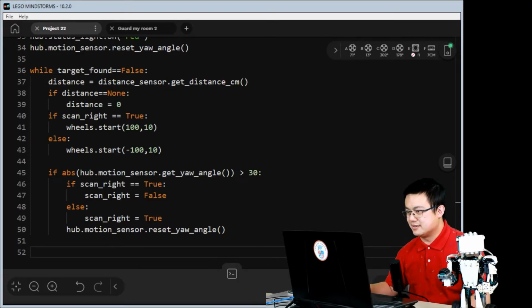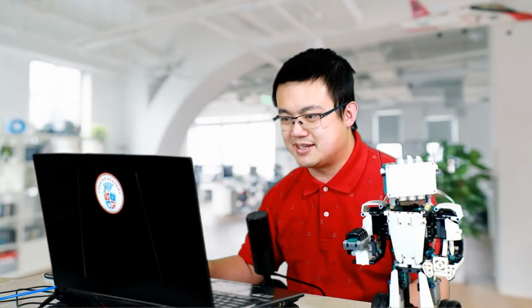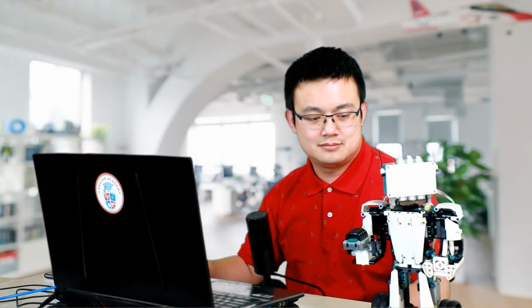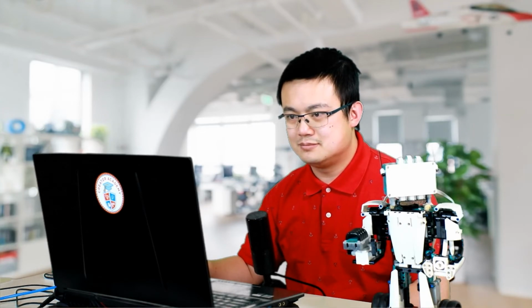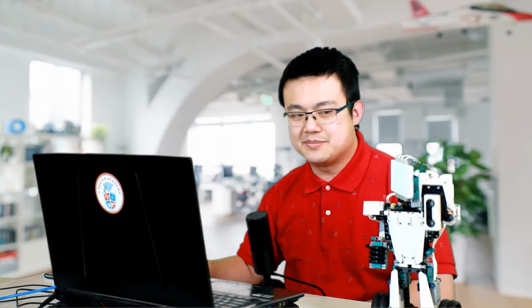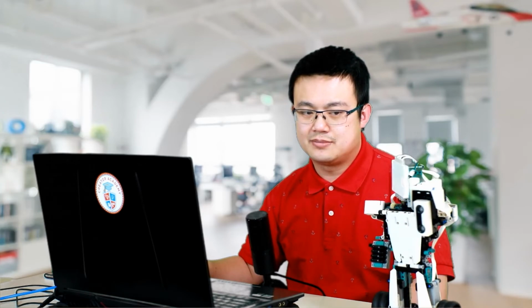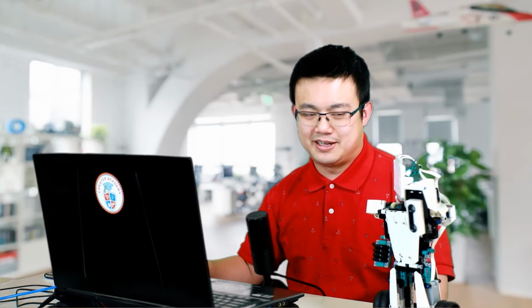Alright, it's connecting. So all I have to do is hit the play button, and then the robot should start scanning. Yep, so it's doing its calibration first. It raises its sensor, and then it starts scanning. Okay, so it's working perfectly fine.